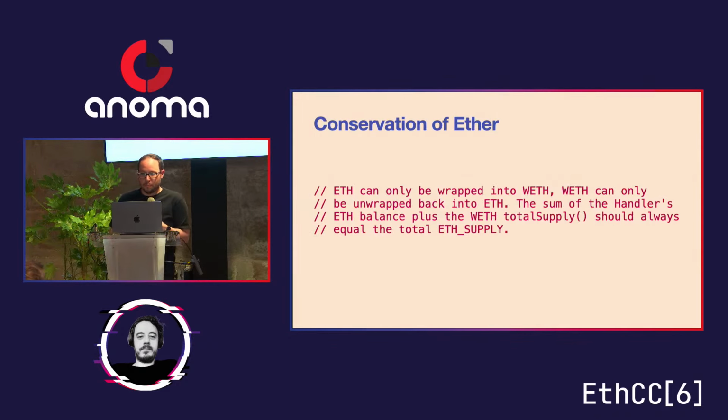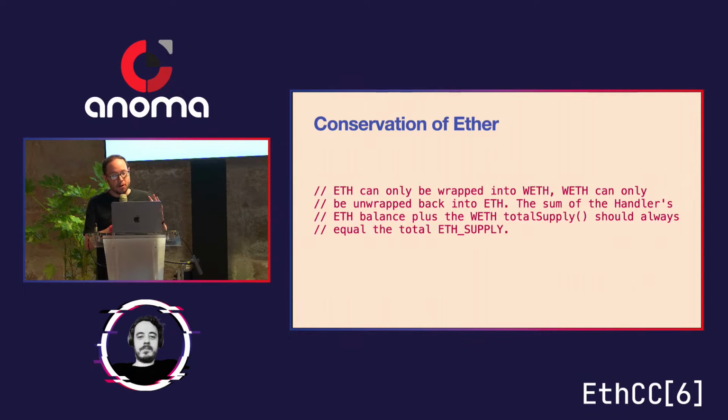OK, so what should our first invariant condition actually be in this case? I think thinking in invariants can be very different from the way that we think about the system when you're writing unit tests. You need to sort of think about properties of the system as a whole, rather than specific reactions to specific concrete inputs. But here's one invariant we can test. I'm going to call this one conservation of ether.